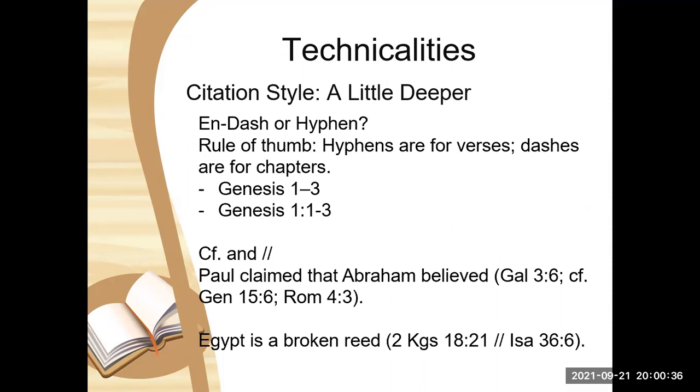Genesis chapter 1, verses 1 to 3, I have just the short hyphen. So that's just another way that it helps your reader distinguish between what you are referring to. Even if you don't say the book name, if you're just saying 1 to 3, God builds or God creates, right? Well, if I have 1 dash 3, then I know, oh, we're talking about chapters 1 to 3. If I have 1 hyphen 3, then I'm like, oh, you mean verses 1 to 3, and we're still in the same chapter that maybe you started your paragraph out in.